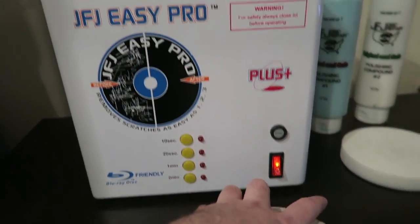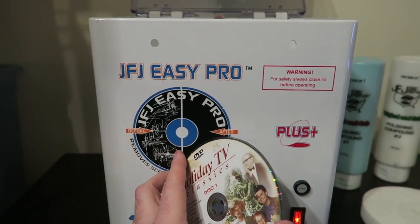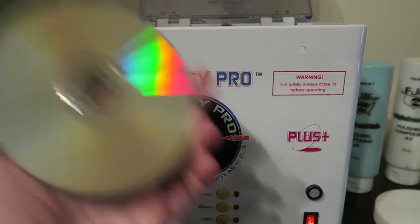I'm happy. Of course, it's not gonna make it look flawless when you dig into it with scissors, but most discs you find that have a few scratches, they're gonna work just fine.